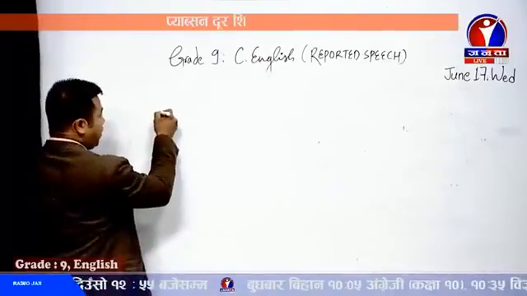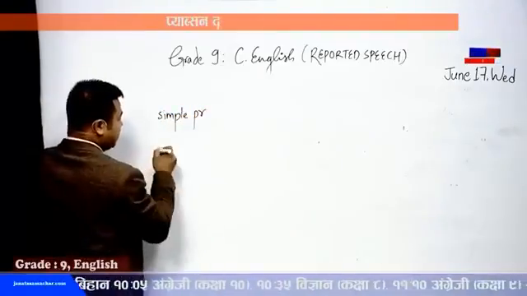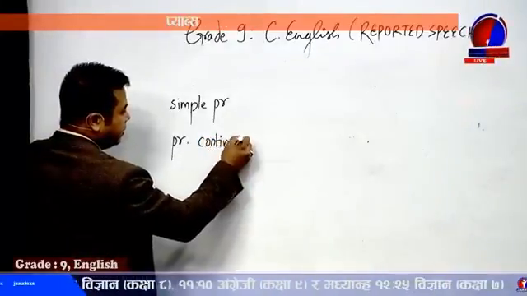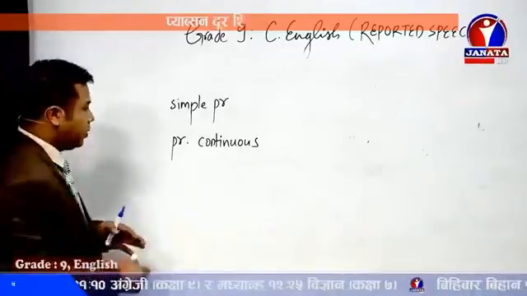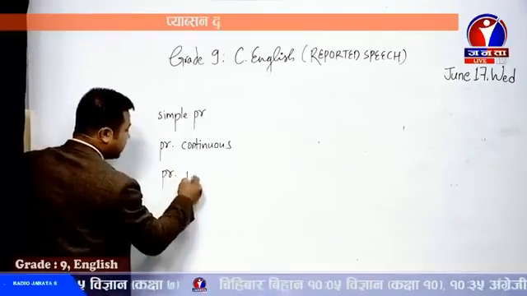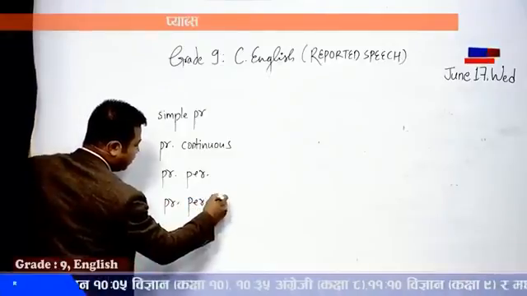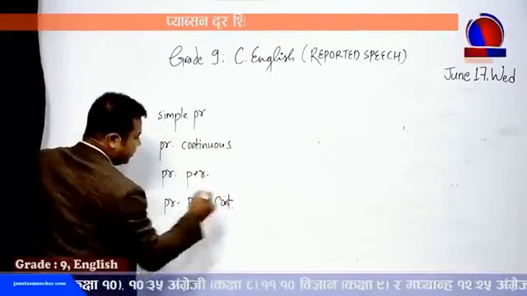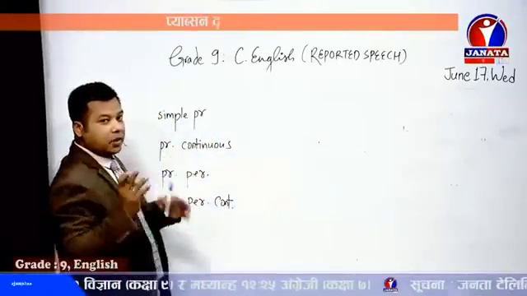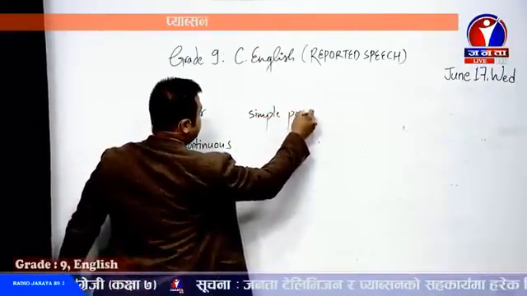We know them. Let us write. The first tense we have is simple present. Then we have present continuous. You can write this later, it's going to help you a lot. Simple present, present continuous. Then we have present perfect. Then we have present perfect continuous. See, you have these 4 in present, and their similar past structures are simple past.